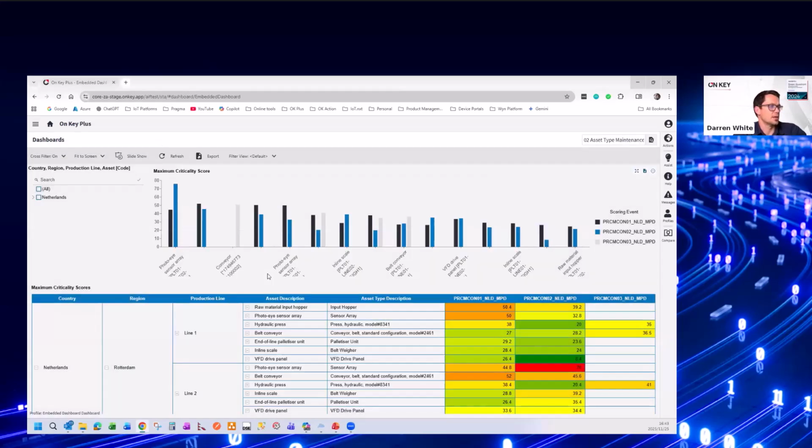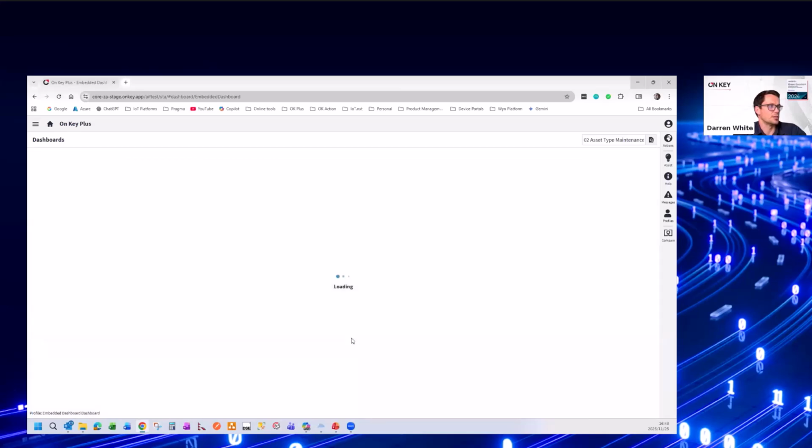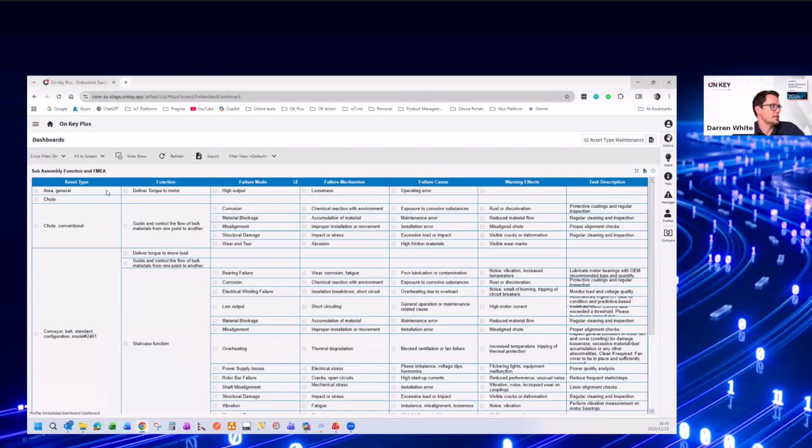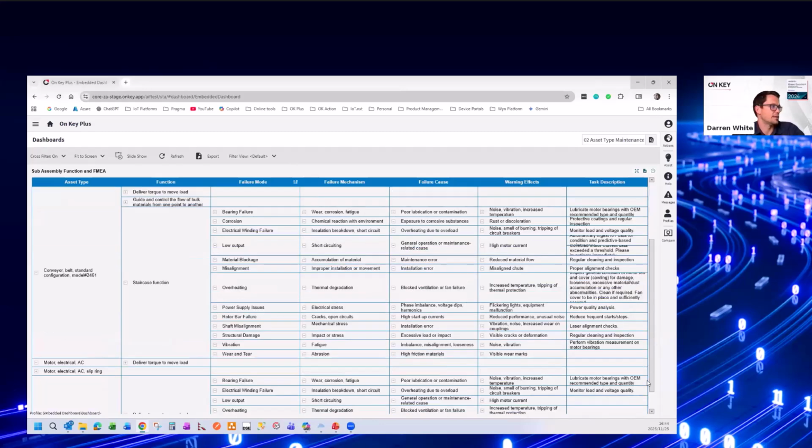So there's a dashboard that was created just to show exactly that, to have a nice pivot table of your failures for your assets. So here's a nice pivot table that is grouped by the asset type, the function, then obviously the failure mode for each mechanism, and then at the end over here the task that addresses the cause that was identified.